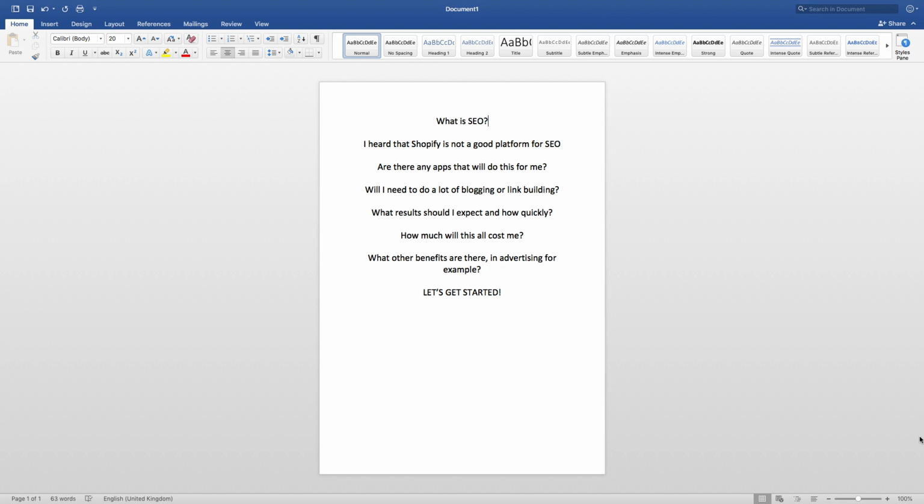I heard that Shopify is not a good platform for SEO. There is a lot of talk about this and whether Shopify is good or bad, some talk around the URL structure. But in my experience, Shopify has been an absolutely excellent platform for SEO. The main reason for that is that it allows you to go into the store and easily edit things.